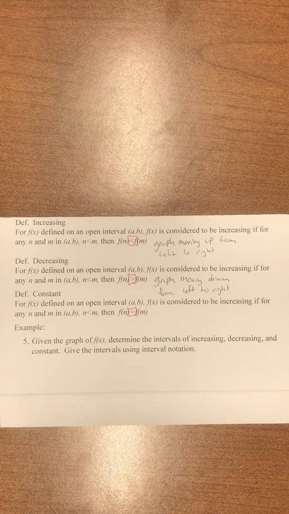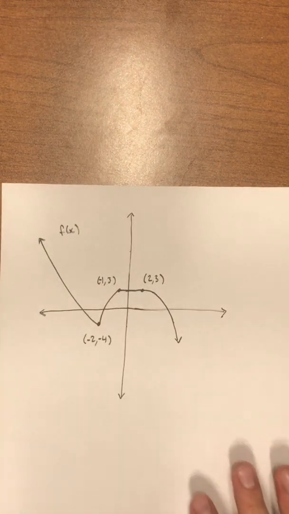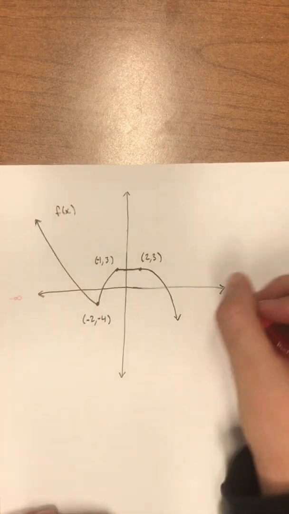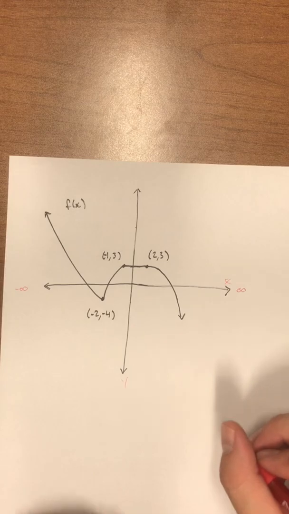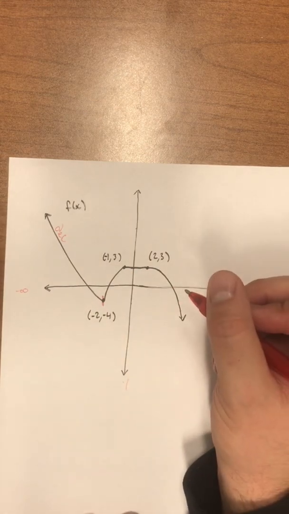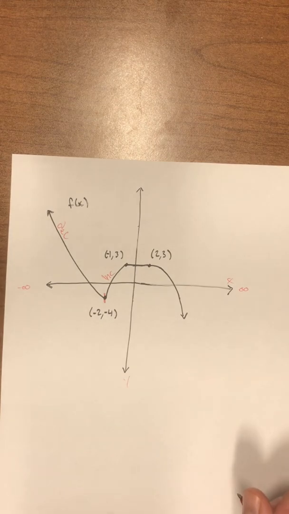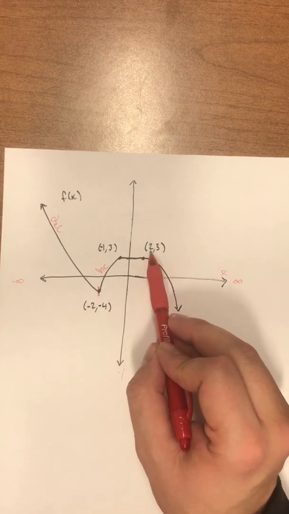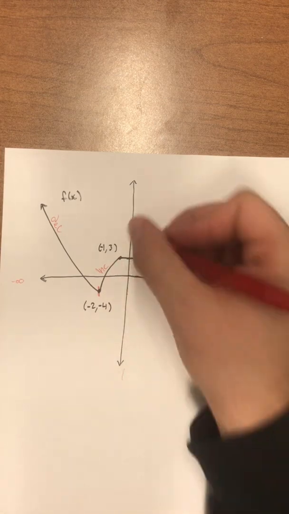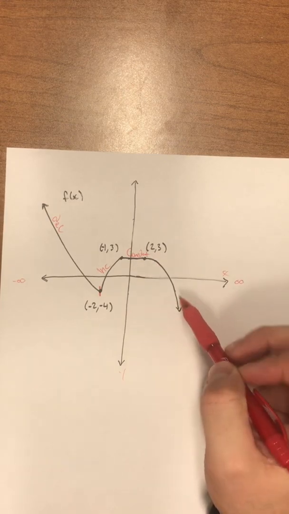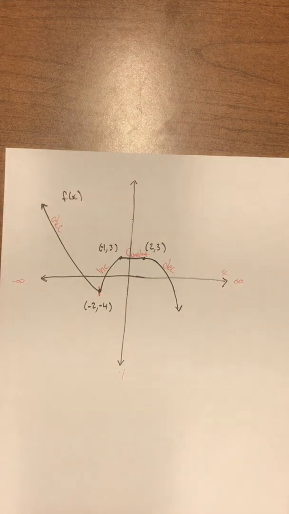So let's take a look at this graph. Now this isn't anything in particular. This is just to identify the intervals. So from negative infinity to positive infinity on the x, here the graph is decreasing and then it changes right there at x equals -2, begins increasing. Now, from the labeling of these ordered pairs, we have -1 on the x, and the next ordered pair right here is x equals 2. The y values don't change. So here we're constant, and then from x equals 2, the graph starts to move down again, so it's decreasing. Looking at the graph, it's pretty easy to see where it's increasing, decreasing, and constant.